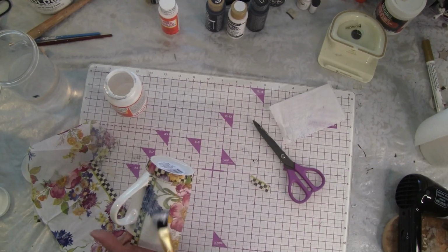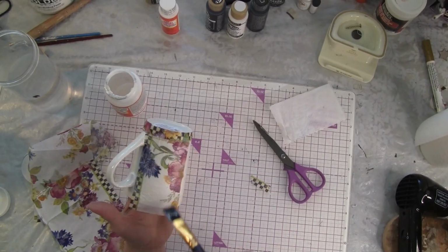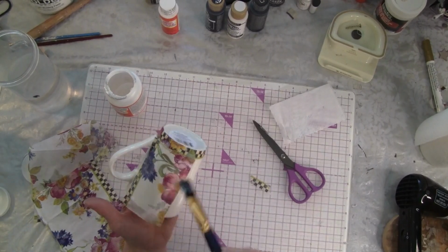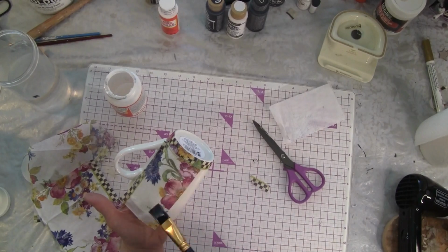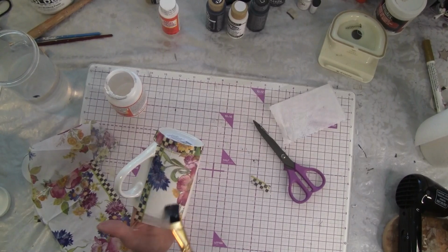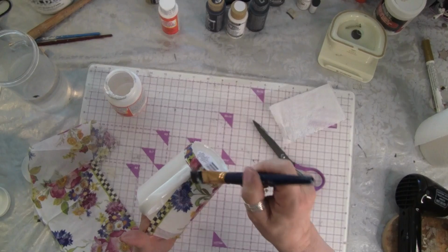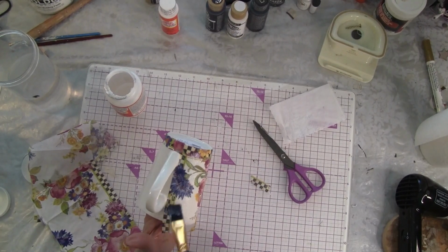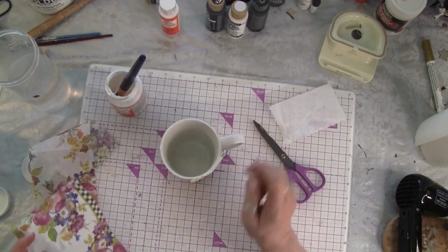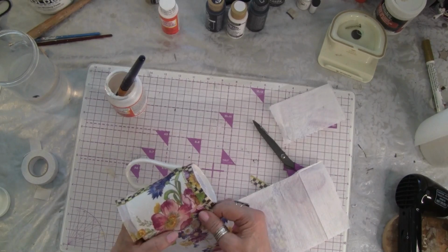I'm just going to put this on and let the cards fall where they may. But I will tell you right now, the napkin is a lot different than the tissue paper. I prefer working with the tissue paper because you can move it around a lot easier, as you saw. And I wanted you to see the napkin falls apart pretty easy. I want to match the flower up as best I can.